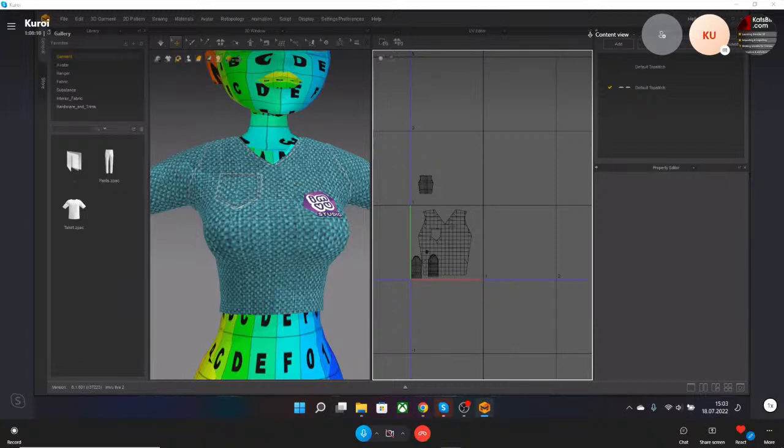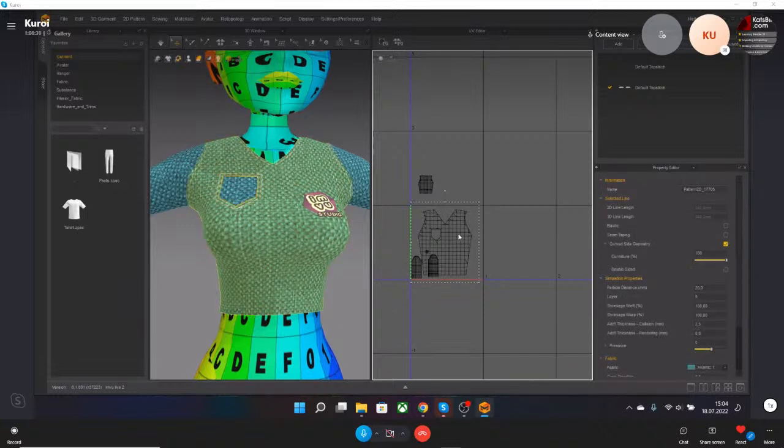So it's C, User, Documents, Marvelous Designer. That's your documents folder. But if it's not turned on, where did he say it was? User settings, default files, autosave. Right, okay.